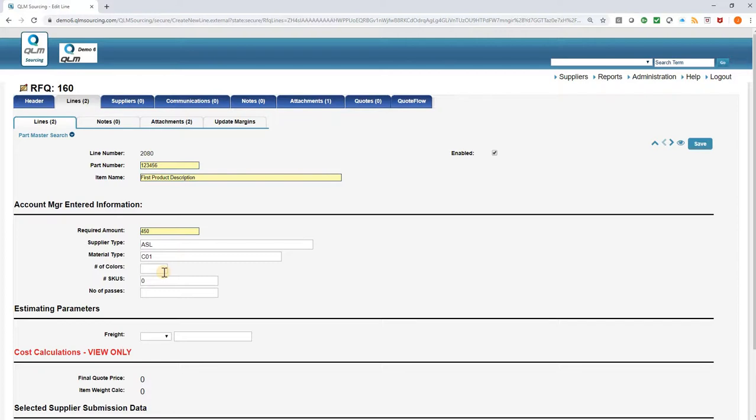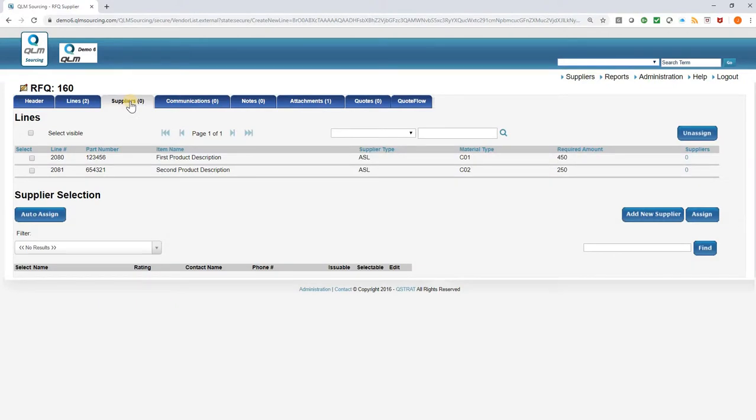Those attributes as well are configurable and designed by our customers to be representative of important and relevant information for our customers in determining the reporting attributes, as well as the ability to select suppliers based on the requirements of each and every line item. The important thing to note is that everything you see here is configurable and everything will be configured to meet your requirements as we go through the process.